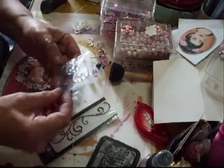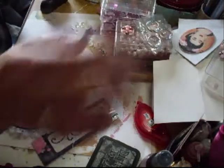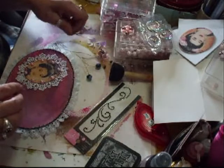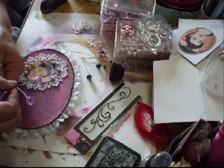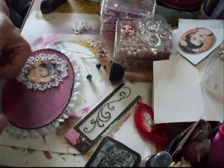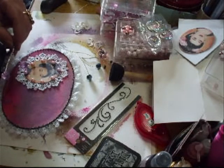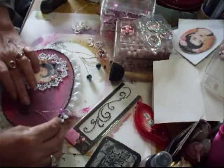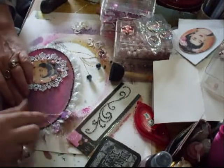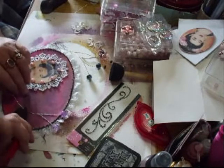And I've got these out as well that I was sent. So I'm not too sure what I'll do with them. Might use them, I might not. Also got some bling. But really basically what I want is a nice display here like that. So what I'm going to do is glue this on here, right there. Not bothered about the glue there, because you won't see it when it's finished. And I'm just going to snip that off there.